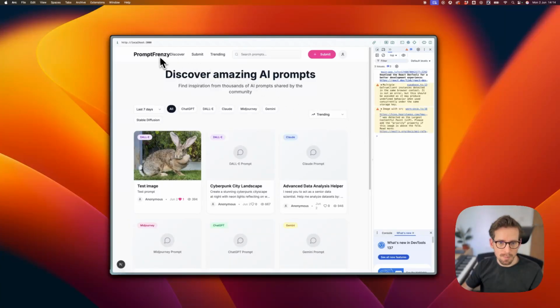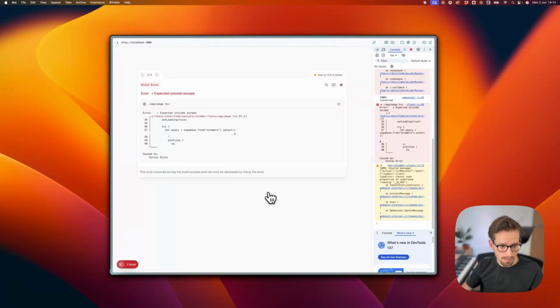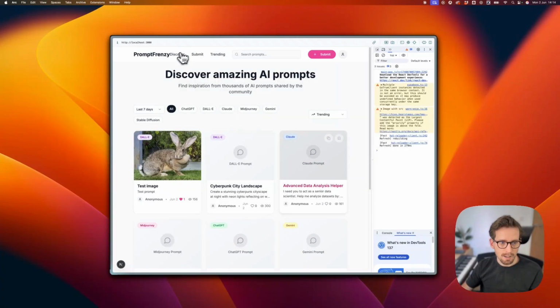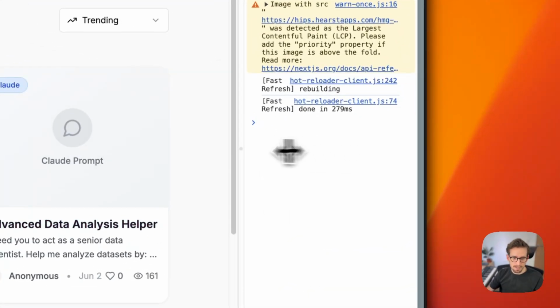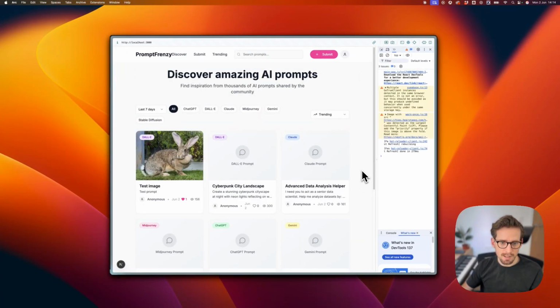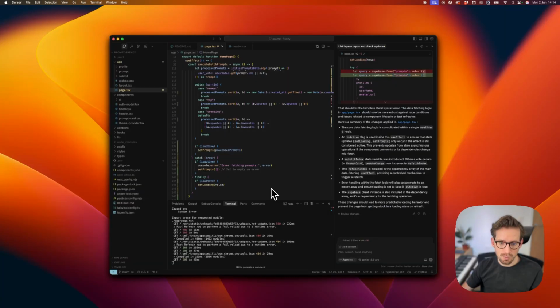There's loads of little display bugs that I would want to fix. Like I said before, there was this, that's broken it. But I think it's still putting in this fix. Like I was saying, there's this gap between Prompt Frenzy and Discover that I don't like. And there's loads of small visual bugs, like this wrapping to the bottom here, that I would definitely want to fix. But overall, it's pretty responsive, which I like. V0 tends to be pretty good at building responsive sites. It uses the ShadCN framework by default, which works pretty well.